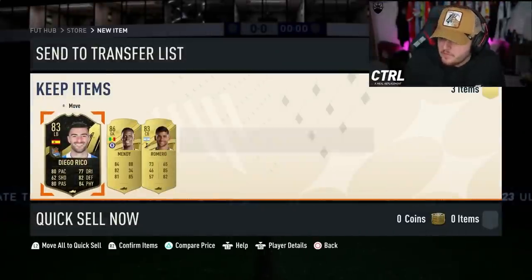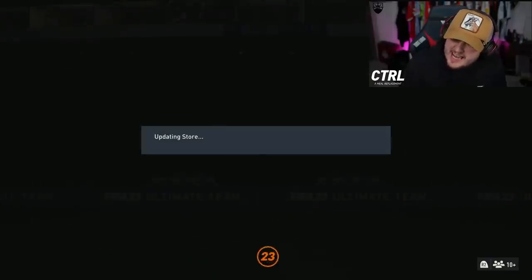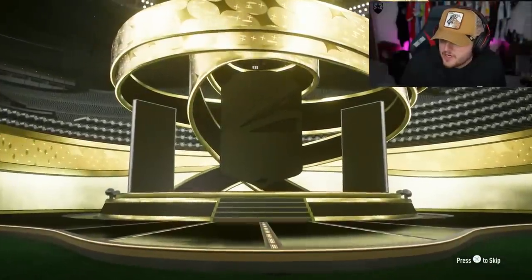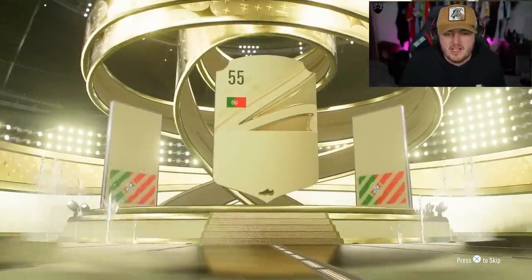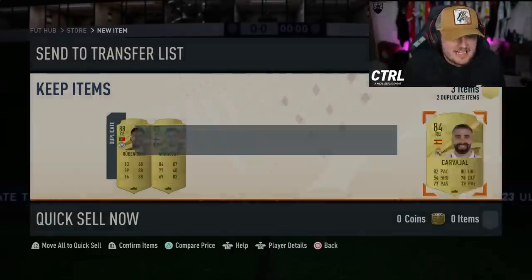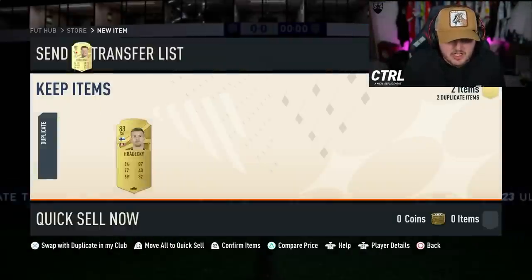We get a new info. We have a new team of the week as well. So we have like an 88 Delit or an 84 Mario Hermoso we can complete from these packs, which is pretty cool. 89 Trap as well. Ruben Dias. We got ourselves Ruben Dias. We'll take that. 88 Ruben Dias. Go ahead and store that in the transfer list.